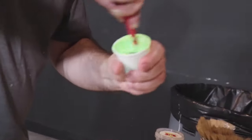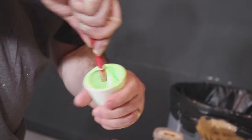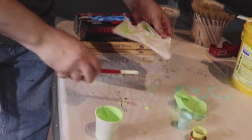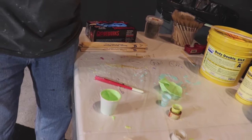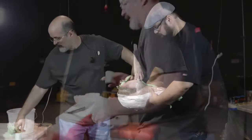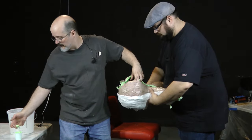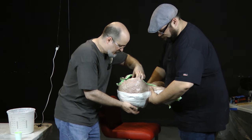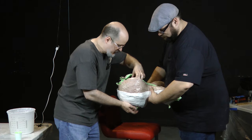So I'm going to stir this a little bit more, maybe give it one more minute to set up, and so right before it gets firm I'm going to push it up in there. The reason why I do that is so I don't have it dripping out constantly. And I'm just gonna grab a little of this silicone and I'm gonna push it up right into the nostrils.